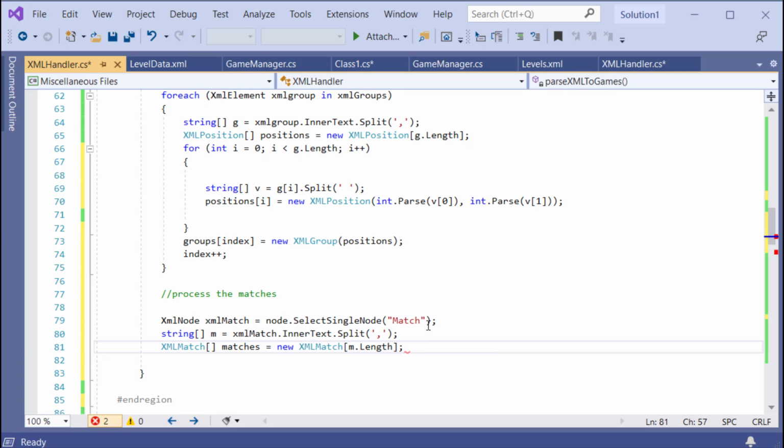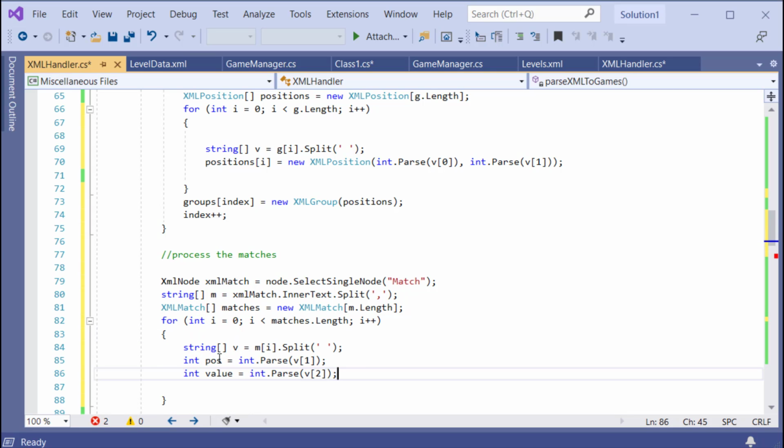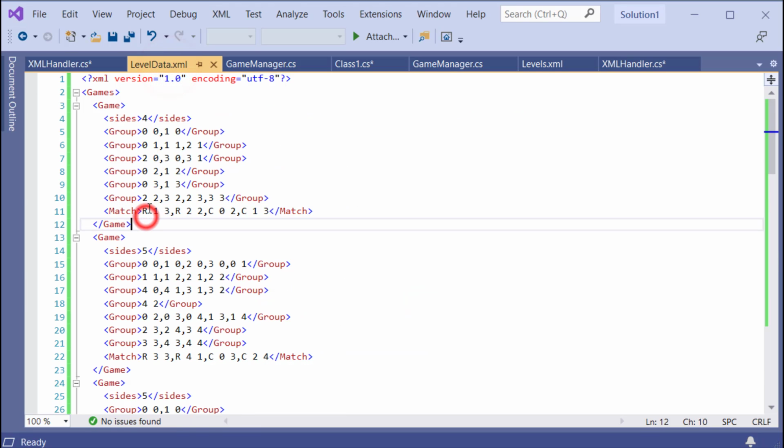All right, so let's go through that. So we do a loop, and we go through all the matches, right? Since we split them up, we're going to have a few of them to process. So what we do is we're going to split each one into 3 parts.